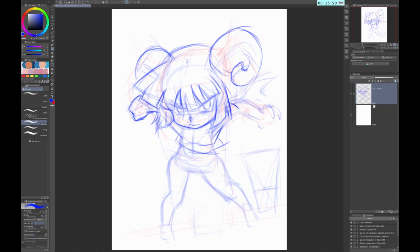And just give it a bit of fluttering and movement to help give the character a bit more movement, because it's supposed to be a fairly dynamic pose. So I'm just going to fit some dynamism in where I can put dynamism without adding too much challenge to this one. Just keep it accessible. And just doing some base shapes there for the forms. I'm not going to do too much detail on the clothing.